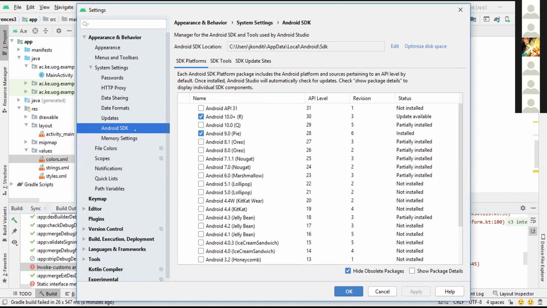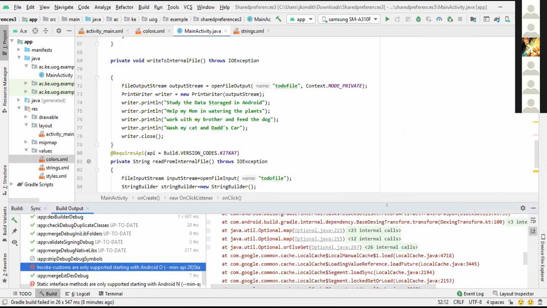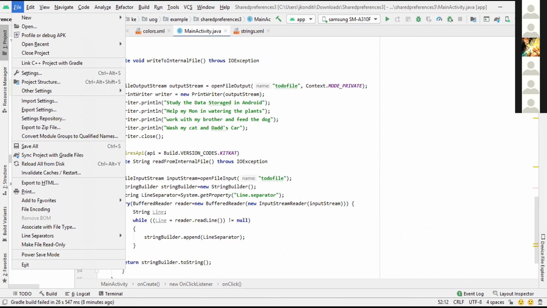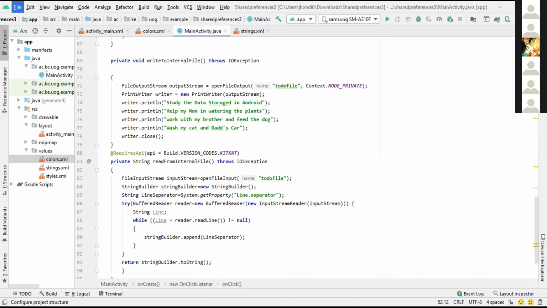Just leave this. Close this. I want you to go to the project structure. You go to File, and then go to Project Structure.